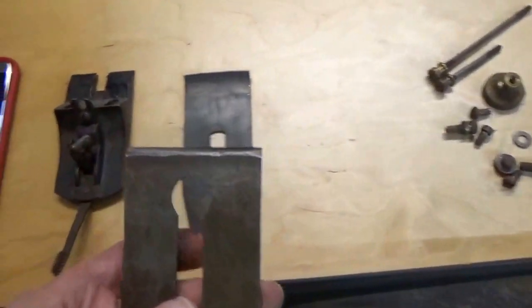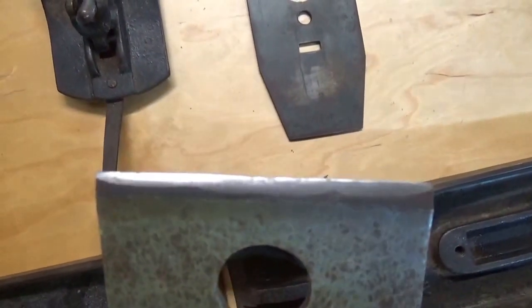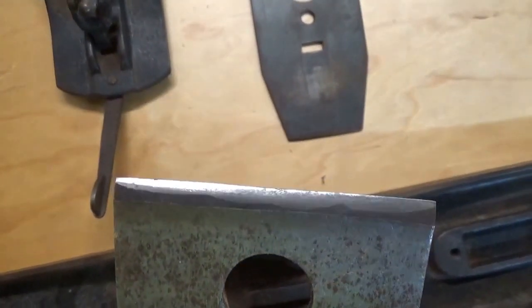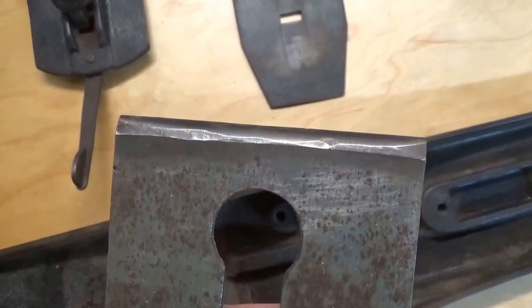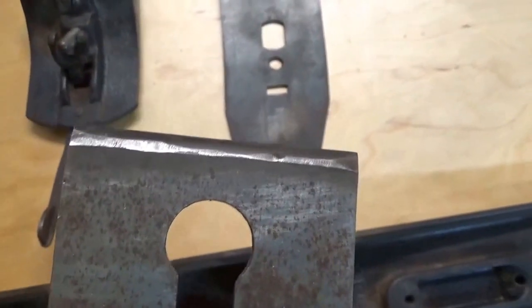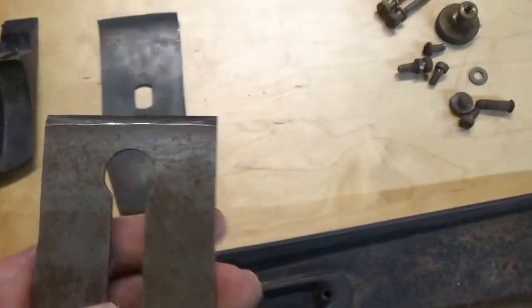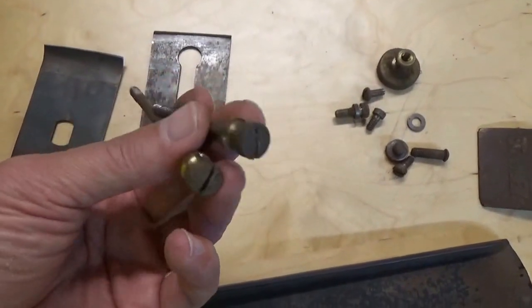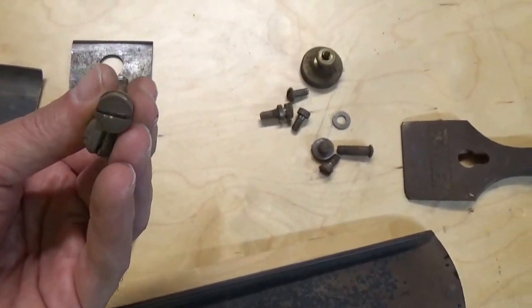And the cutting iron, I don't know if you could see this. I'll zoom in here for you. But that edge, it looks like it was sharpened on a grinder. It doesn't look good at all. I'm not sure if my father did that. But we need to sharpen this down to a nice 25 degree angle. The brass looks old and dirty, but the great thing about brass is usually you could buff that out to a nice shine.